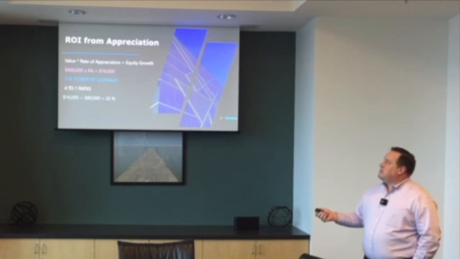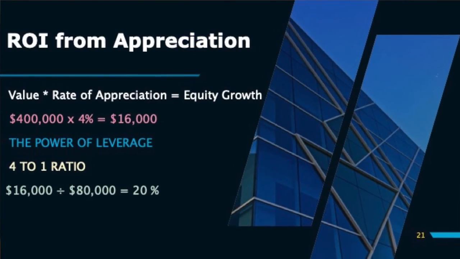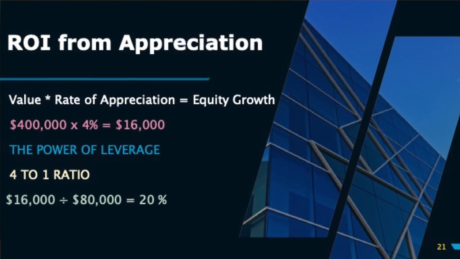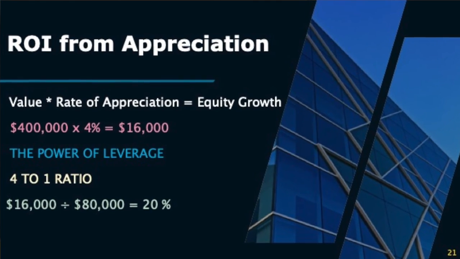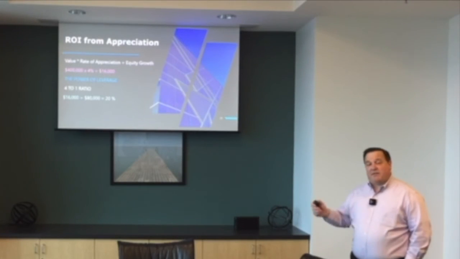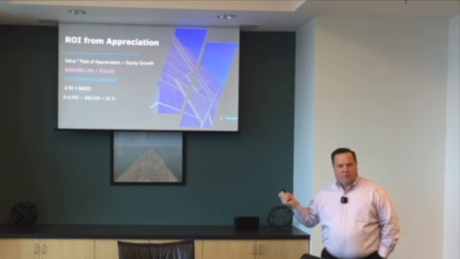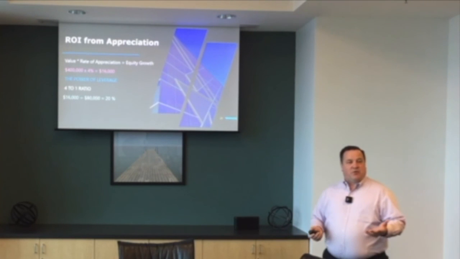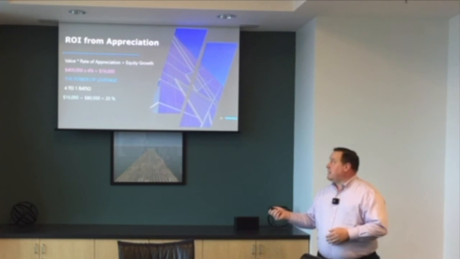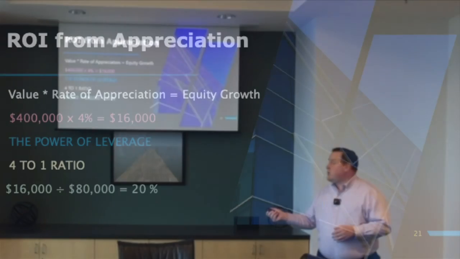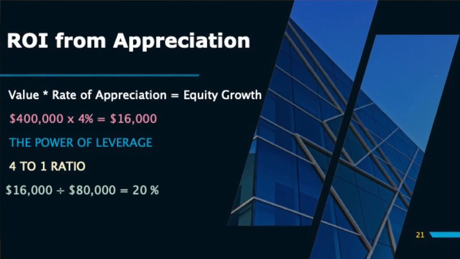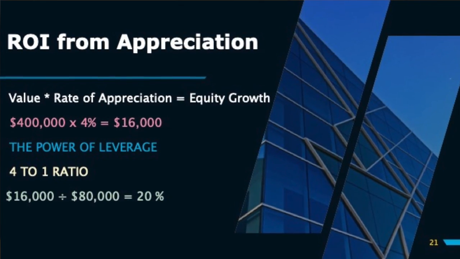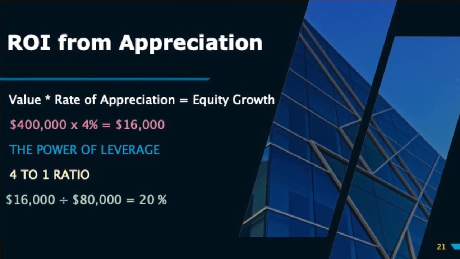So with appreciation, $400,000 property, could you guys see a 4% appreciation rate? Could you see that property next year being worth $16,000 more? I could. Matter of fact, for the last 8 years, it's been 15%, not 4%, right? So the power of leverage, you only put down 20% on that property most likely, and you got to leverage it for 25% if you got a better rate. Most investors, a lot of times, are now switching to 25%. So you're here, that gave you a 20% return. Okay, everybody good with that?